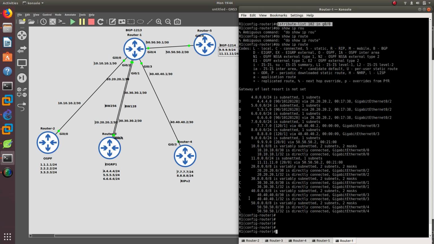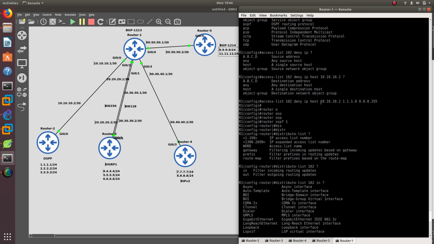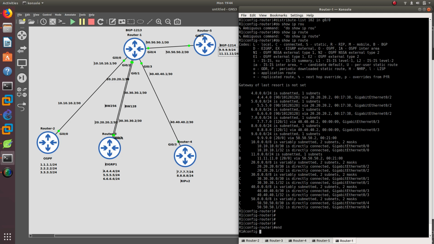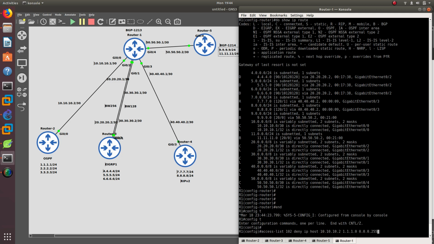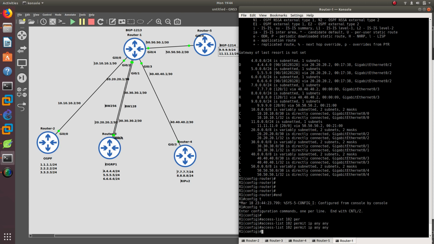oops, it looks like I blocked all the OSPF. So what did I do over here? Coming from 1.1.1.0, access is denied. Okay, so this is what happened. Remember you have to be careful with this config T. You need to permit IP any after that, because the access list blocks everything at the end. If you don't do that, it's going to block everything.